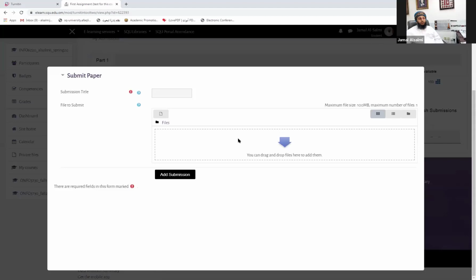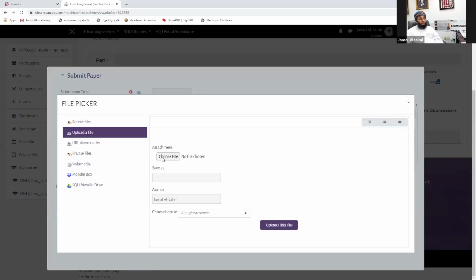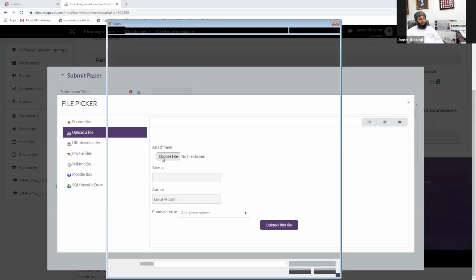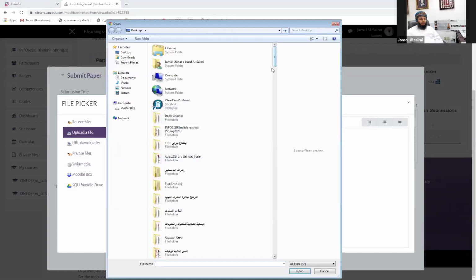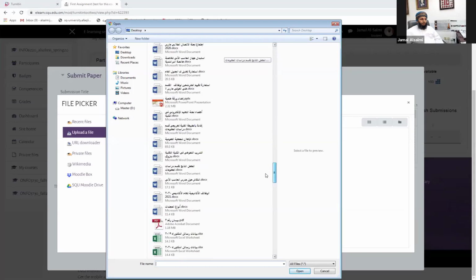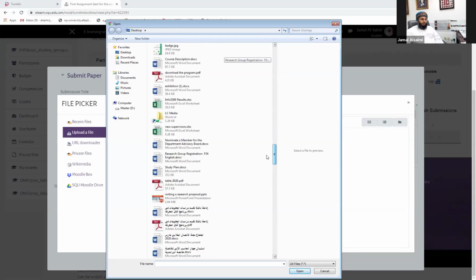And students can upload their file from this icon. For example, choose a file, and then they can upload any file, for example, this one.